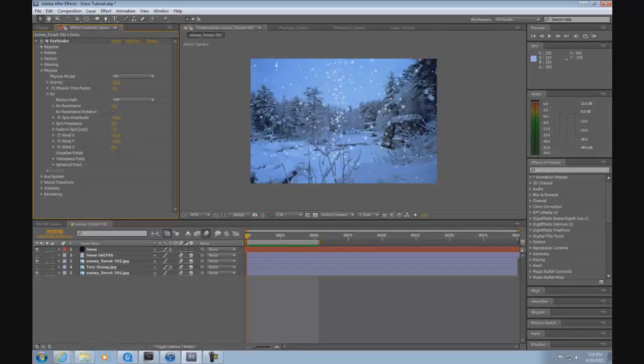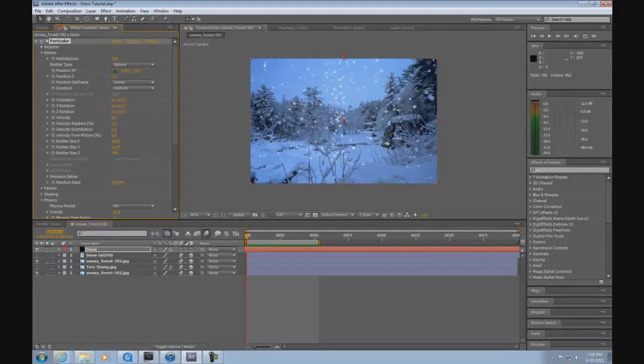Now I'm not liking how it seems to be collecting in the middle. So let's go back up to the emitter, and I'm going to widen this out a little bit more. I think it looks a little bit better, and give it just a few more flakes.